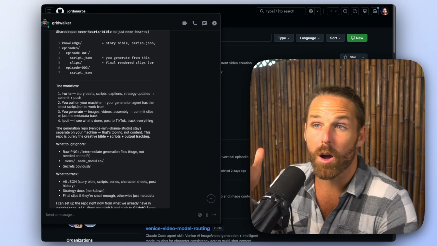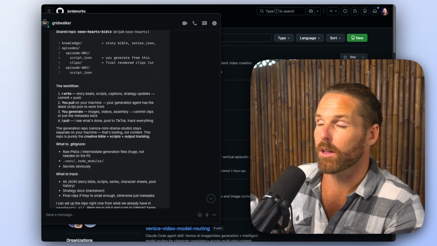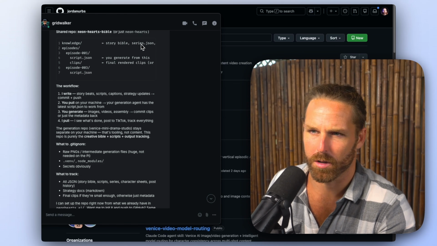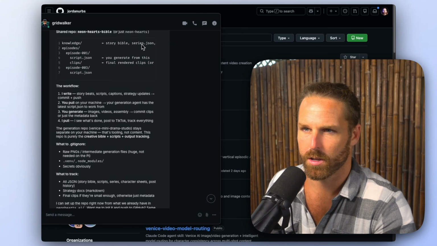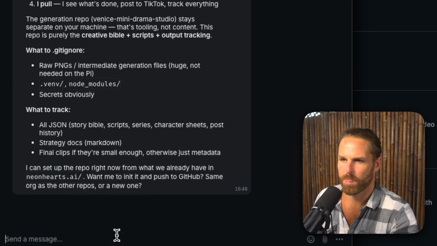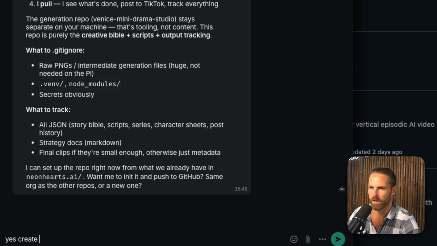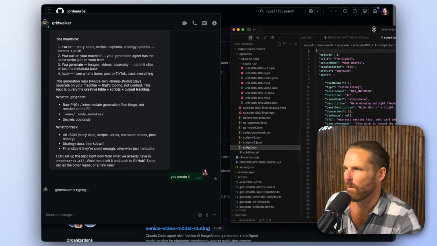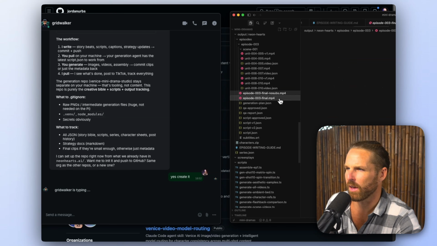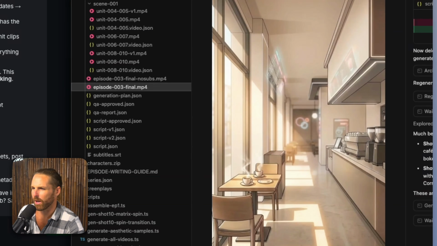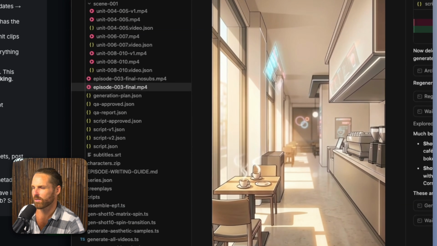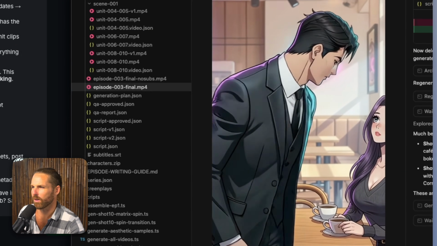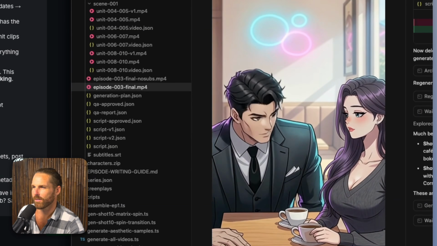I would have Gridwalker do that, except that this is creating video content and it needs more powerful computing power. So my MacBook M whatever is going to cover it. Great. So this is what we're going to do. And then, yes, create it. And then I'm going to sync that over to somewhere in here. By the way, this is a micro drama, an AI micro drama project for TikTok. Just like stupid telenovela, soap opera, anime style.